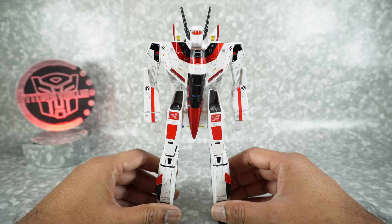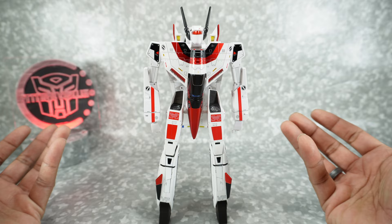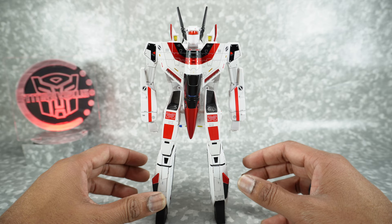Jetfire has a long history. It's actually a toy that was taken from the Macross line. I'm not going to go into that here, but it's kind of funny because this is licensed from Bandai, and Bandai is kind of making it look like Jetfire. They didn't put any Autobot logos on here obviously, but it is the same deco and toy colors.